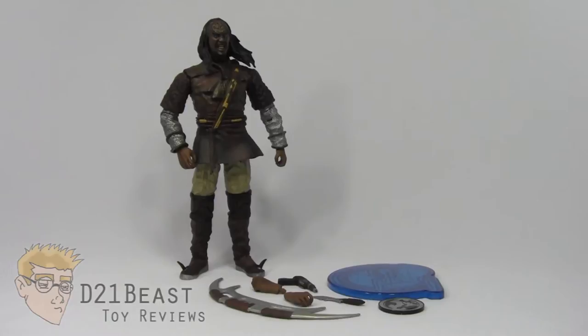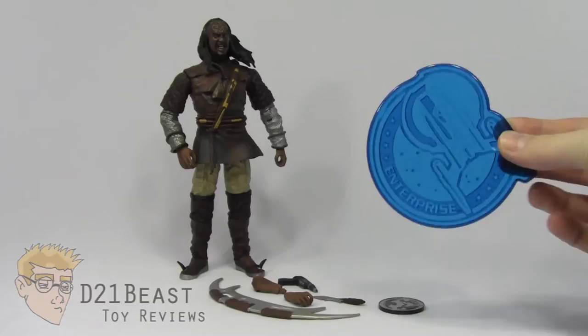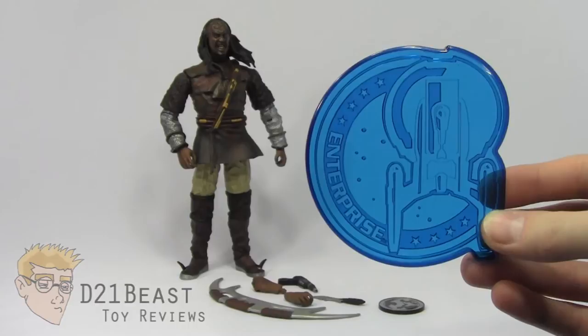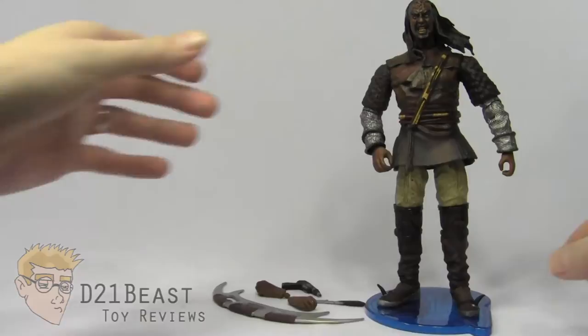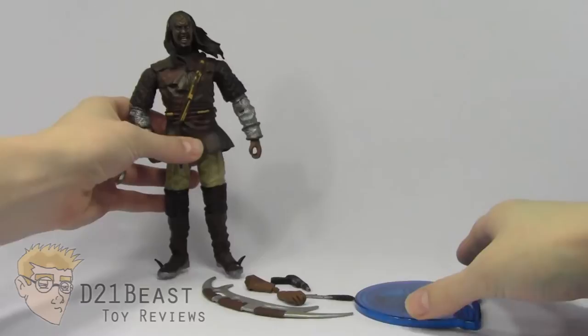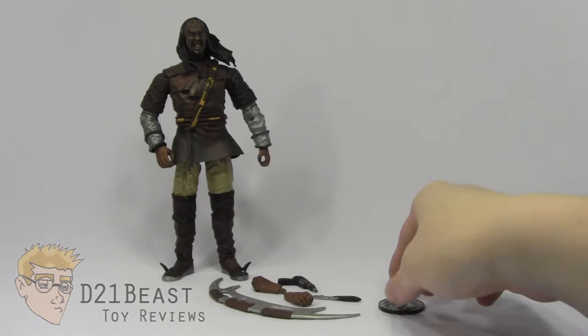Klang comes with a ton of accessories, and we've got a lot to get to here. Let's go ahead and get started with that display base. The first thing you're going to see here is this Enterprise mission patch. This is an image of the patch that was worn on the shoulder of the Enterprise crew members on the show, but it was also used as the sort of idea for the display base for the figures. This display base does not have any sort of peg sticking up out of it, but the figure is able to stand comfortably on it. He's not secure on there — he can easily come off. I'm not a big fan of this display base, but it's a nice inclusion if you're into that.